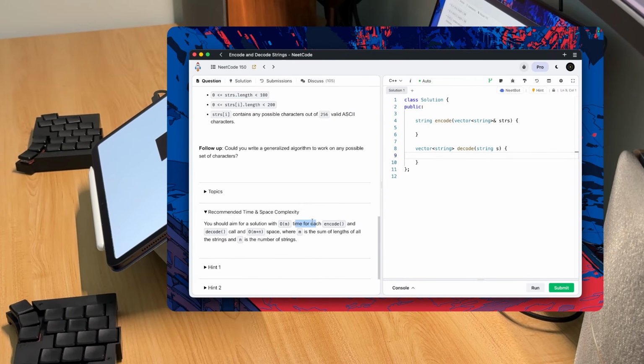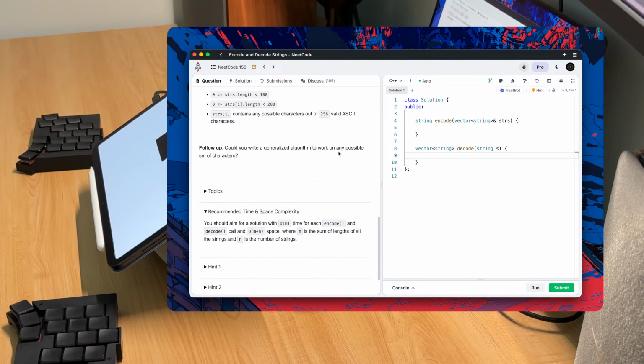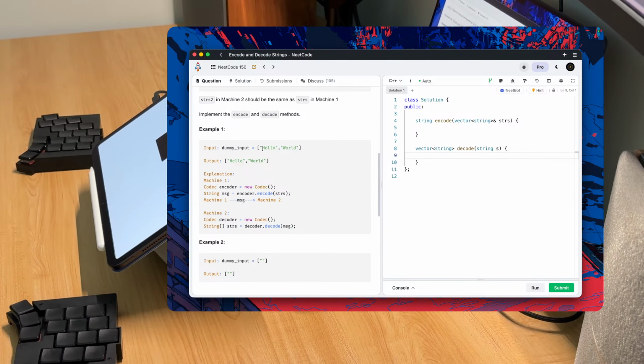Okay, encoding takes O of M. So for encoding, we take an array and then we turn it into one word or one string, and we just return that. Is that what it's saying? I'm so confused. And then decode takes that and then splits it back into its vector. Okay, we need some massive whiteboarding going on here.